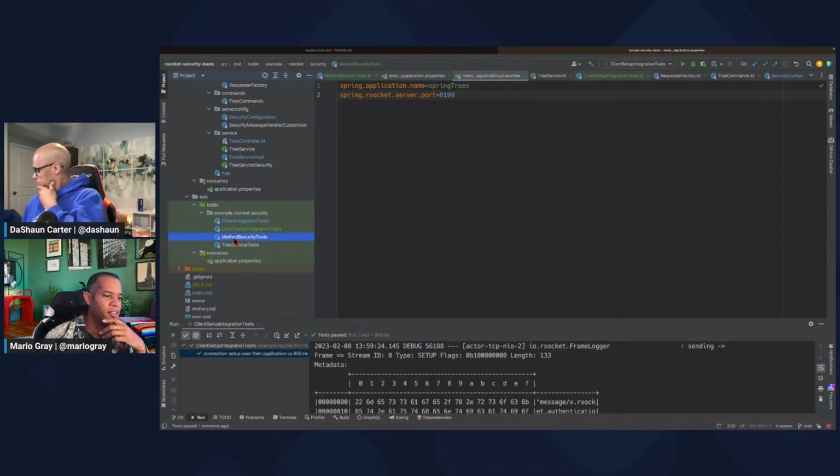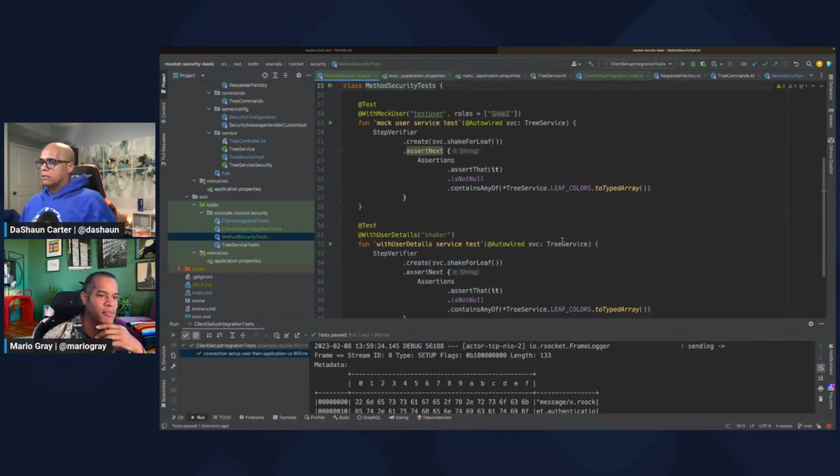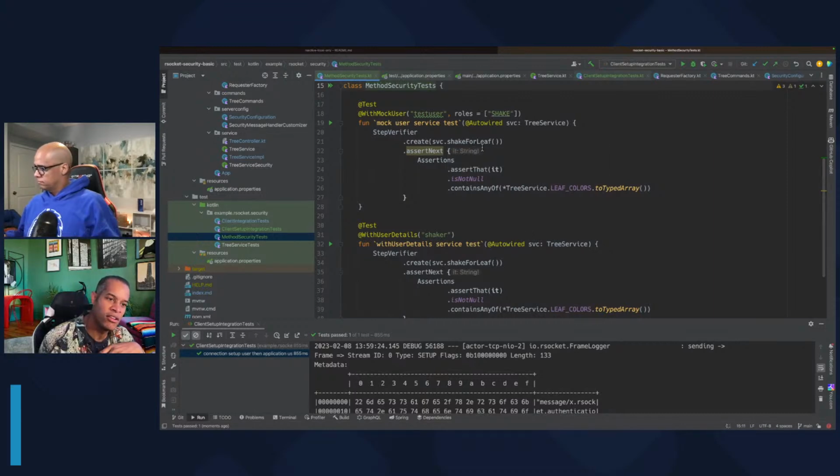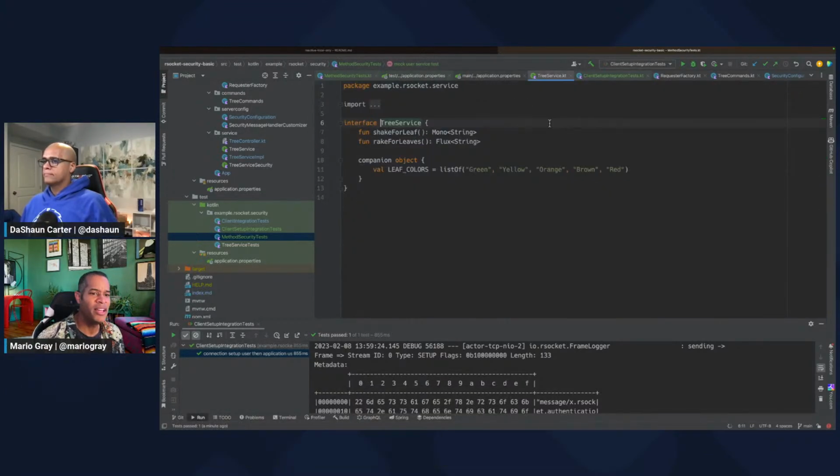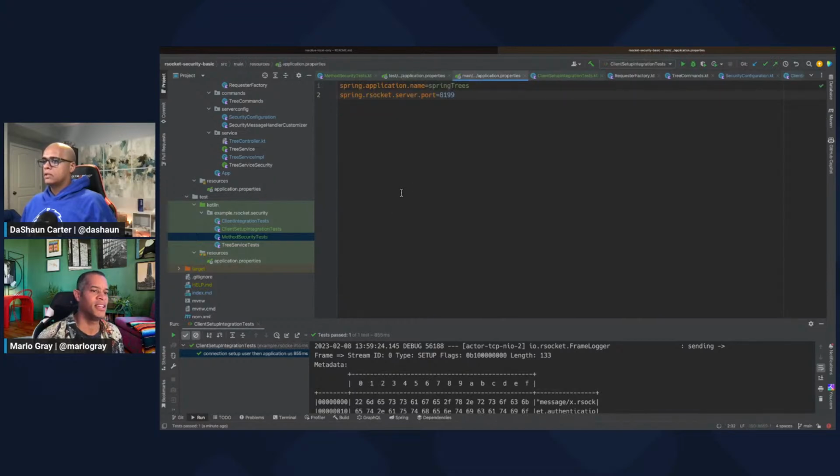Oh, dude, I didn't do that. Somebody else wrote this. I'm sorry. Oh, yeah. Look, there's like mock users. Yep. That is so cool. So like that is so cool. Mock user will inject the user into the service, the tree service. What? Oh, that's just messed up.